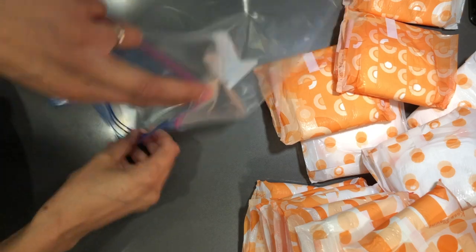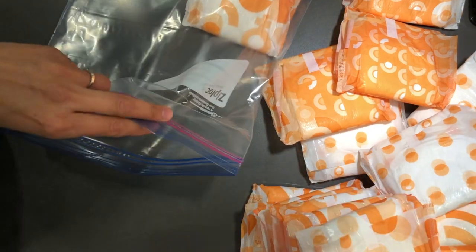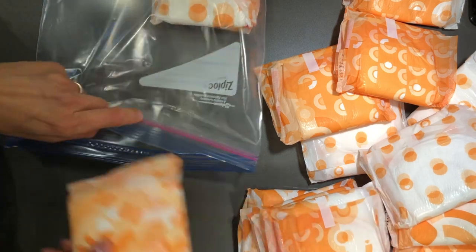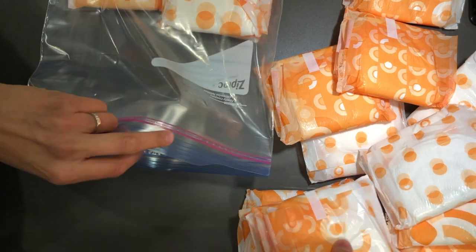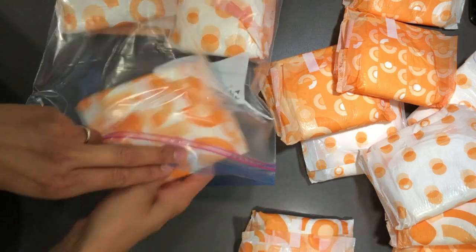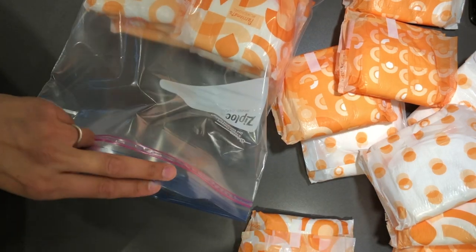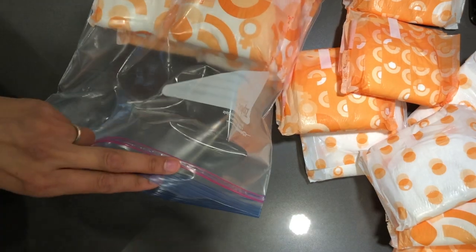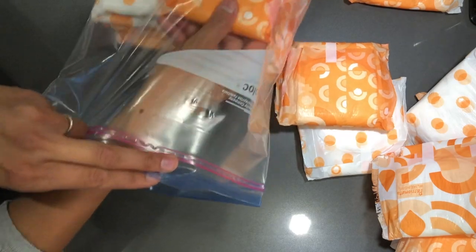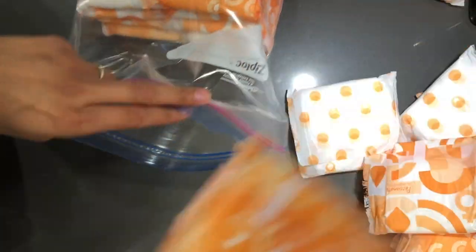Okay, so while I'm bagging my witch hazel soaked pads, I just wanted to mention quickly that the witch hazel padsicle coming out of the freezer is going to feel so good and soothing on your sore lady bits. This is going to help reduce any inflammation that you have, which I'm sure there is, and reduce any skin irritations that you may or may not get from the stitches. Who knows? But it's always best to be prepared, right?